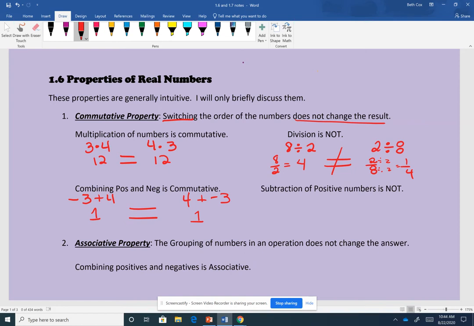But strict subtraction, like you were told back in grade school that you couldn't do 6 minus 9. But you can. But they're not commutative. They're not the same answer. 9 minus 6 is a +3. Again, signs different. Subtract the numbers, keep the sign of the larger number. So this one is not commutative. Okay, so multiplication and addition are commutative. Division and subtraction are not.